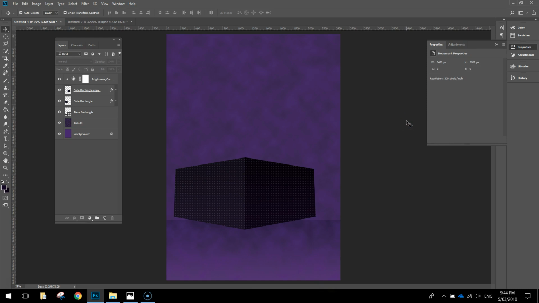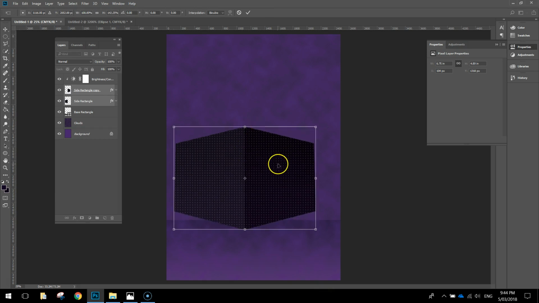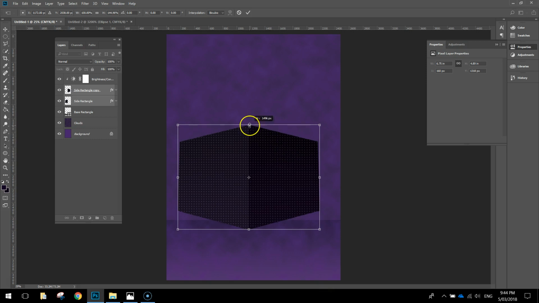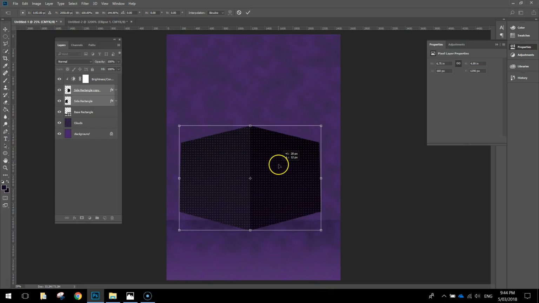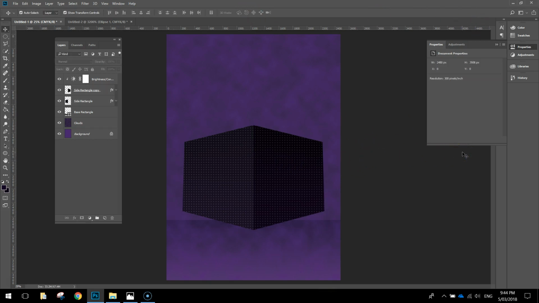Alright, so far so good. I might give it a bit of a resize though. So in my layers box here, I'm just going to select both of those two layers. I'm just going to make it a bit taller. So it's going to look something like that. Maybe even just move it towards the center a little bit. Okay, so that's looking a lot better now. Might even put it right in the center. Press the tick at the top once you've got it looking something like that.